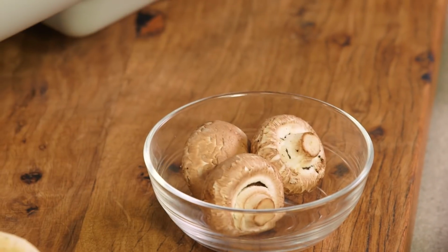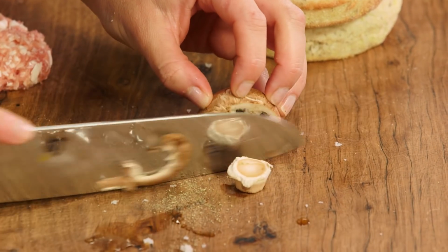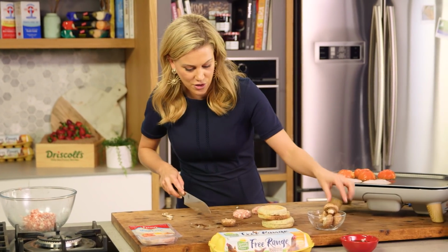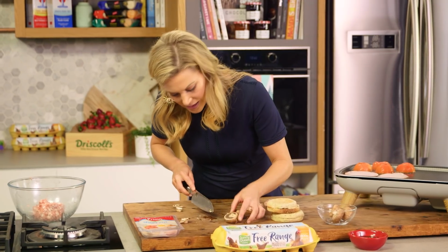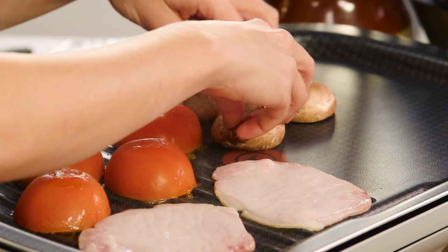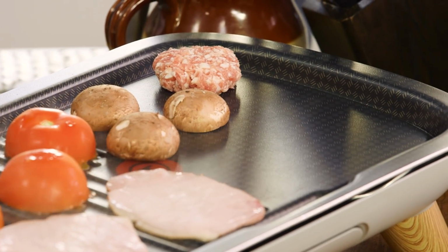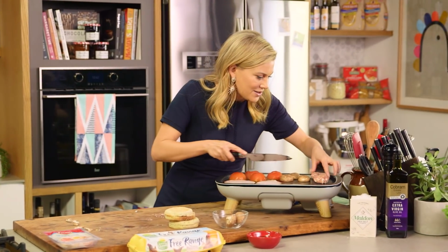And now for the mushrooms. You can put them on as is, but what I like to do is just cut a small amount of the base off. You get to see the little gills inside the mushroom, and I think presentation wise, it looks much better. So we'll do 2 or 3 mushrooms, cutting the stalk off, and a third one. And then they can go on too, cut side down. Okay, now it's time for our patties, and we want to put them on the flat side. We'll pop them on the grill, a nice sizzle, and you can see that it retains its heat, so it's cooking everything at the same time without cooling down, just like a teppanyaki plate. And then on it goes.